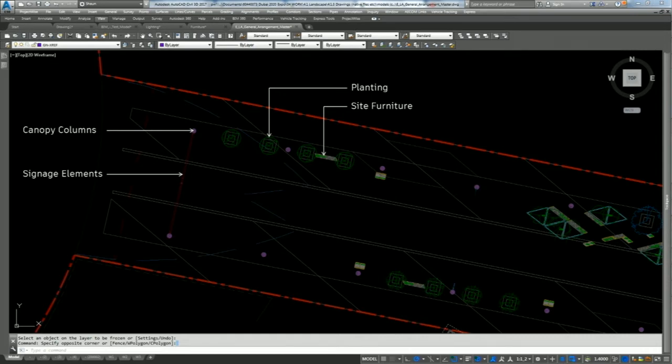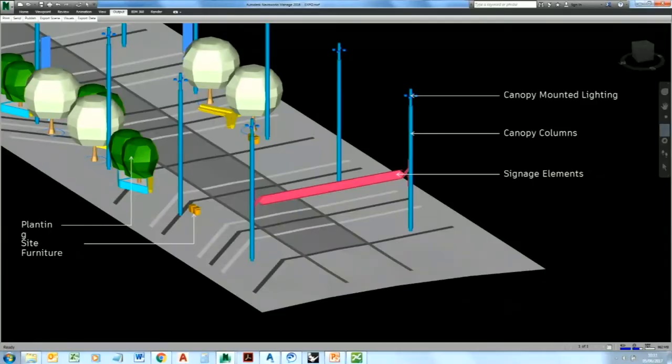We then used Elevate to Surface to bring all the blocks to our design levels. Those that were ground level sat on the surface, those that were canopy mounted floated the correct height off the ground. Skipping forwards a bit, after all the drawing was done and we prepared our final model, it was really exciting for me to open the model in Navisworks and see the signage hanging between the canopy columns. It makes sense that it all worked, but it was just really reassuring that we got it right.